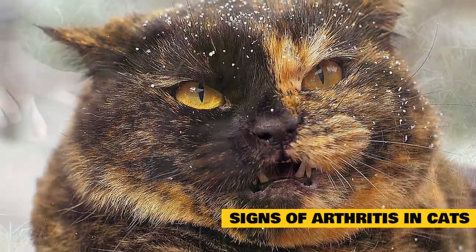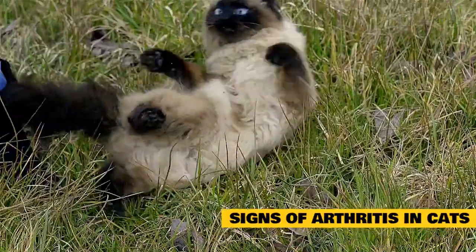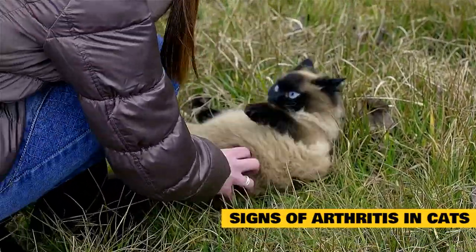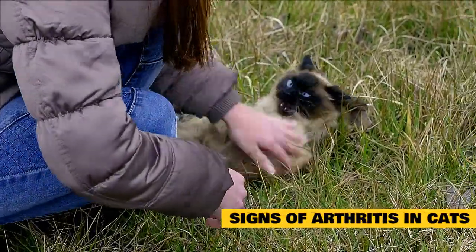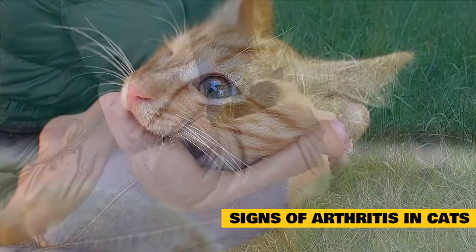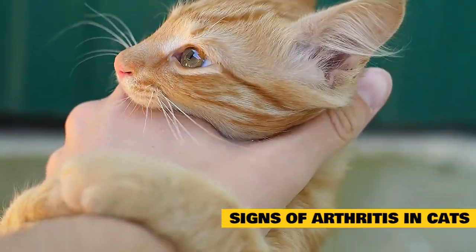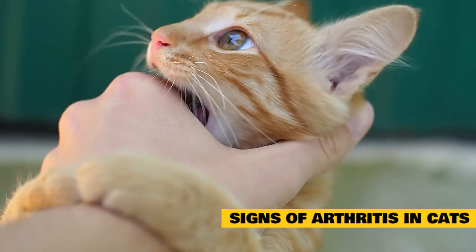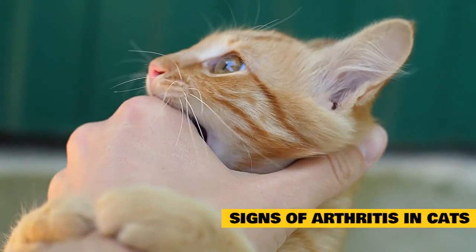While the signs of osteoarthritis in cats can vary, they often include: sleeping more and playing less, jumping less often or not as high, reluctance to go up or downstairs, irritability, excessively grooming painful areas, litter box problems such as urinating outside the litter box, hiding more frequently, and increased aggression with other cats.